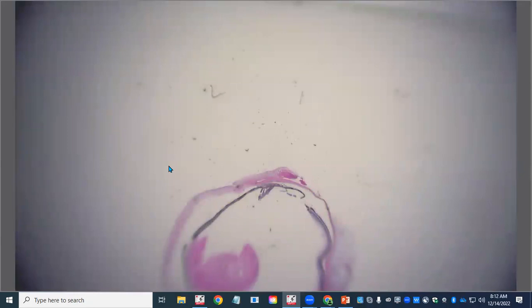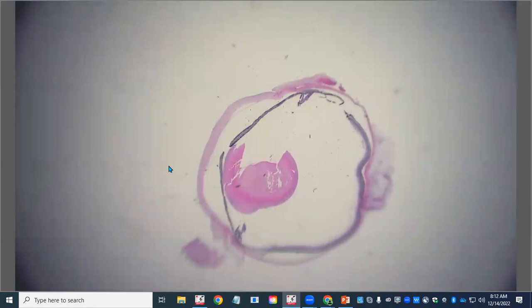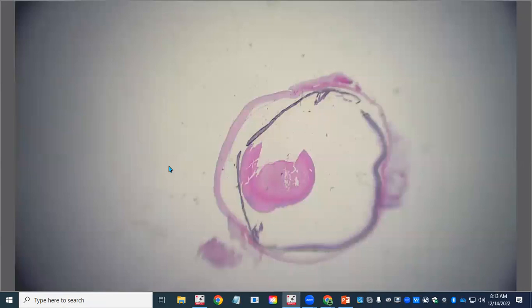On histology, they described micro-ophthalmia — we agree, it's a really small globe. We've got cornea here, lens, and the retina looks really nice. We didn't get optic nerve in section, though we were starting to get close to it. Here's the iris. We don't have those beautiful strands we could see grossly, but there is something here we'll look at more closely — a very thin line — which is a little bit unusual. Essentially, everything happening in this eye is in the anterior segment. Nothing really going on with the retina, optic nerve, or lens.